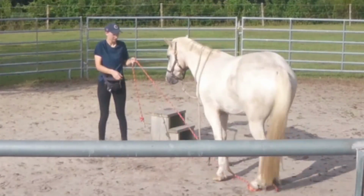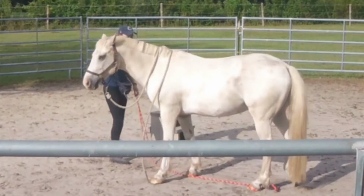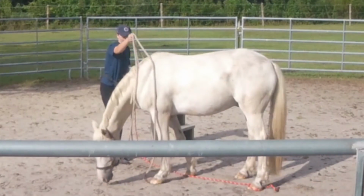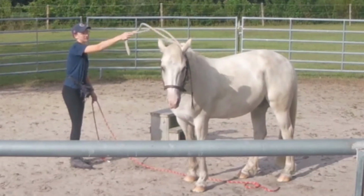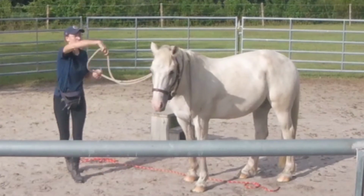He was a little confused and just went into the hindquarter yield. That's okay. I'm just going to bring him back. He's not being bad or anything. He's just confused. So I shouldn't have pulled the rope over his head. That's not going to help anybody.